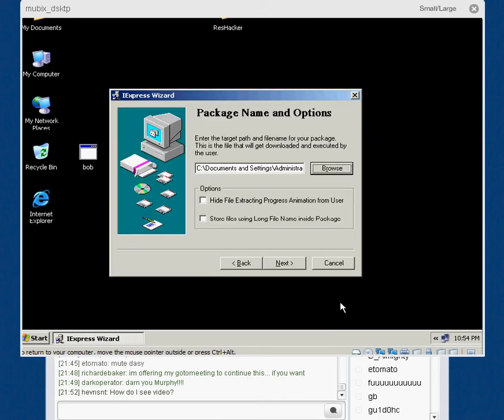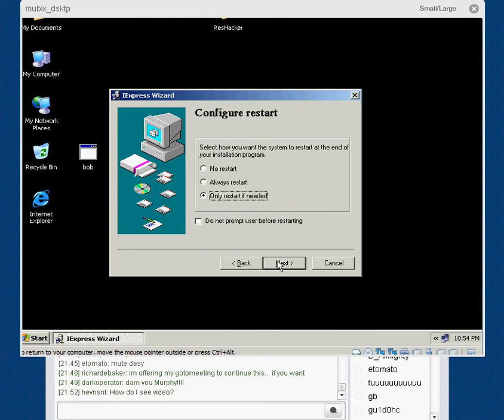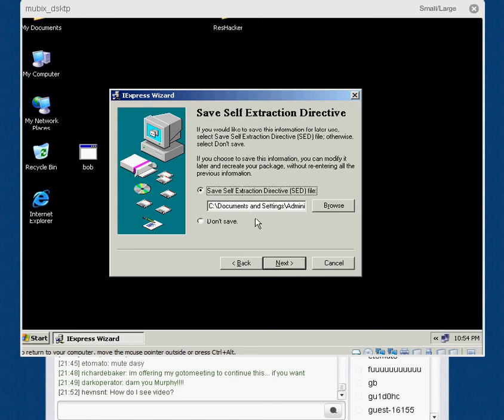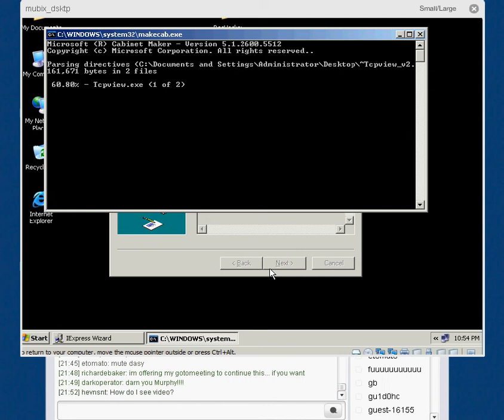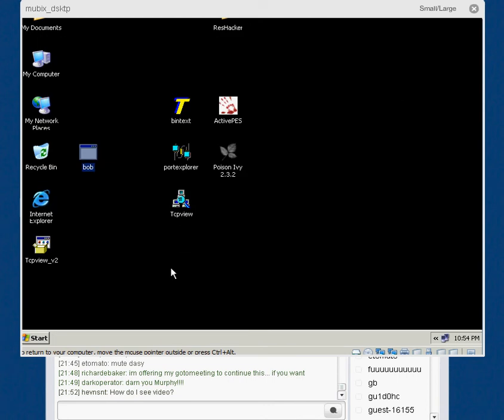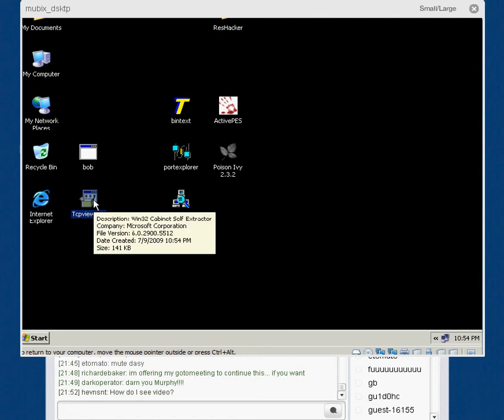We're going to hide file extraction, and that's the only other option we need. No restart needed. I don't need to save.